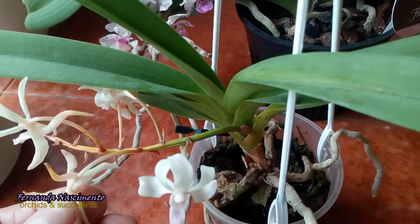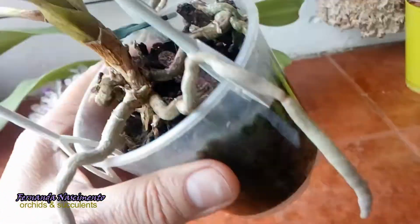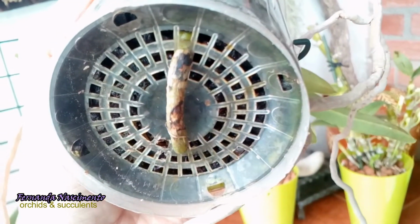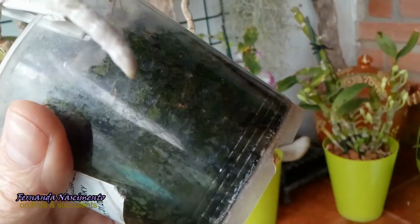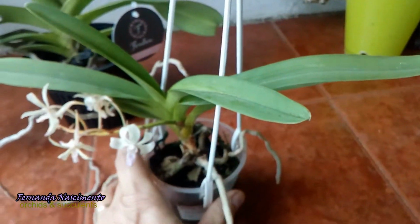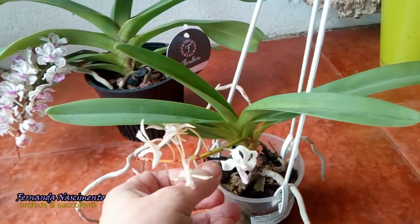pink. She has been in bloom for quite some time, but the blooms are over now, which is a good thing, because I'm so anxious to see what's in the pot and see if there is a way to save that root underneath the pot. Curiously, as it happens sometimes, she came out of the pot at one point and went in again, looking for moisture. So it won't be easy to save it, especially because this root is so much larger than the holes in the pot.